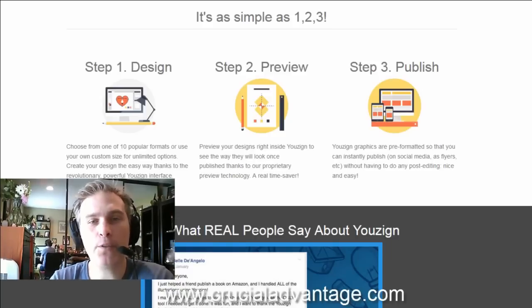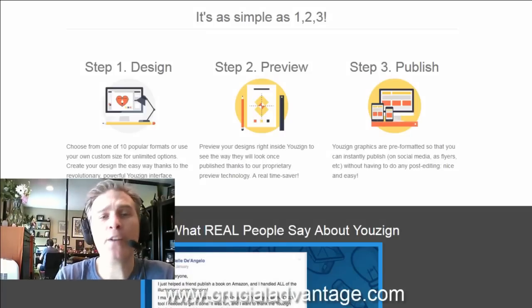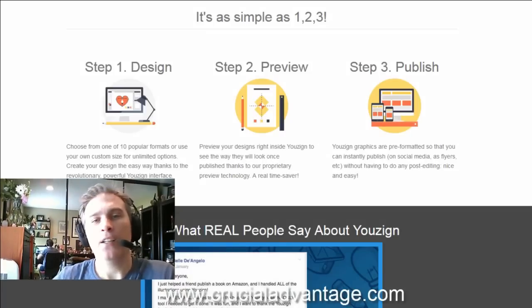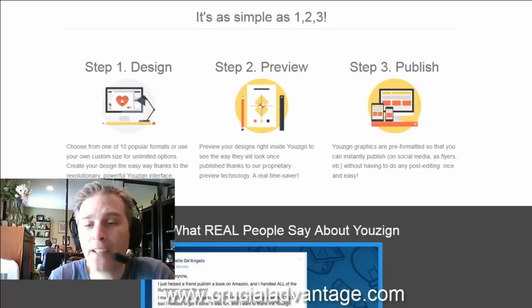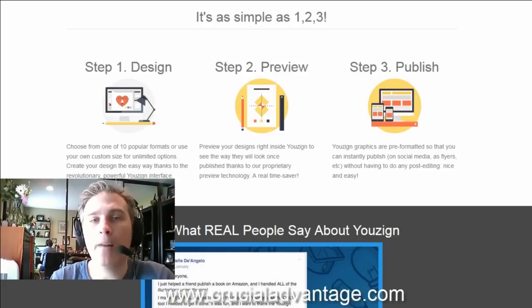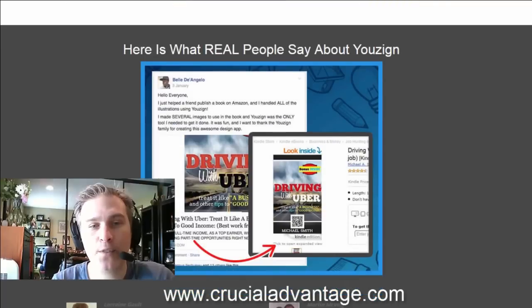Also, if you happen to be a service provider, you could very easily sell your designs or create flyers for your offline clients or marketing. You could create your Facebook ads, as an example, really easily. Here you can see what looks like a Facebook ad created using this system.